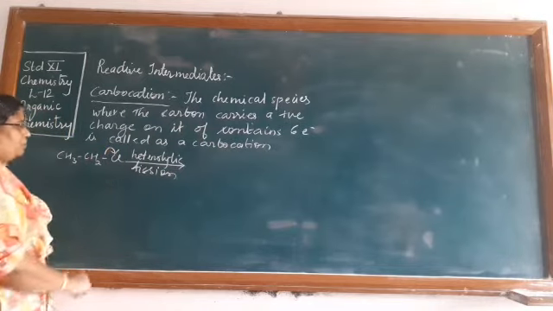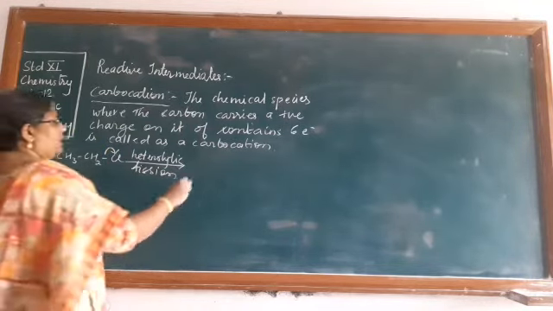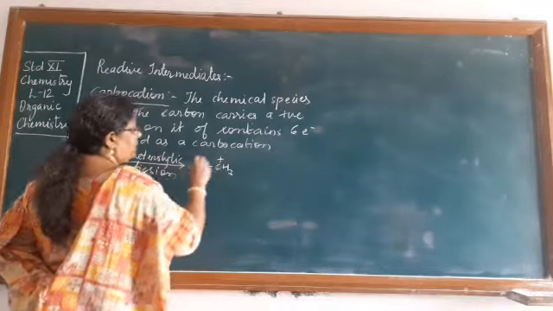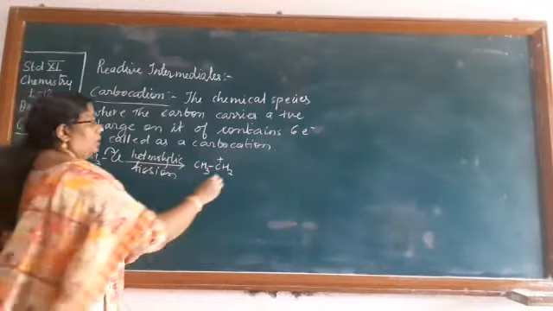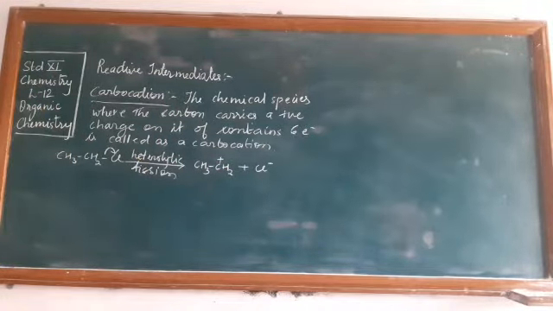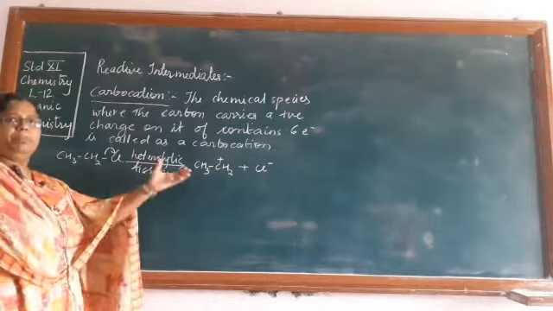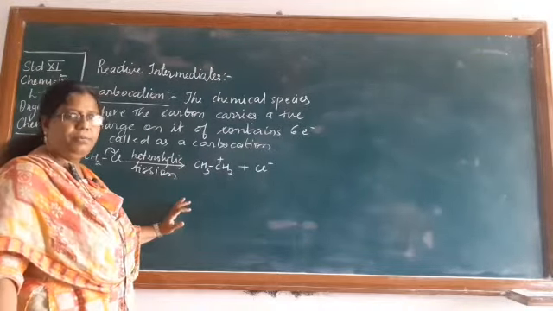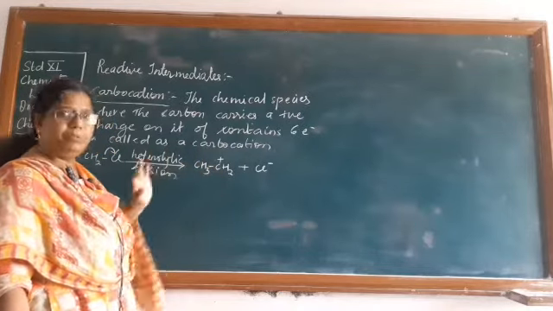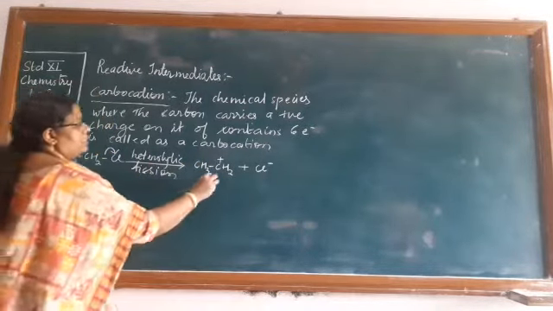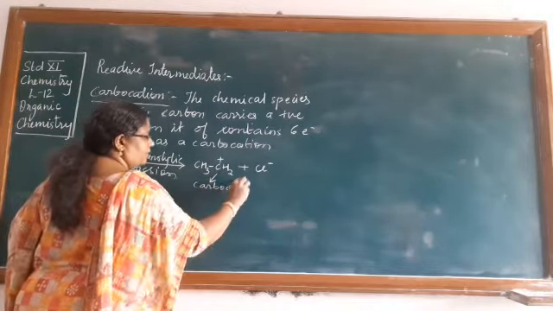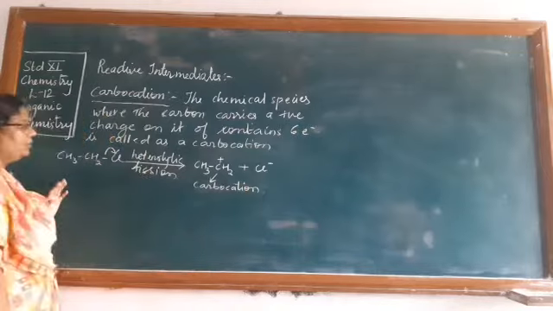This pair of electron moves towards the chlorine, and now you have a carbon which has a positive charge and Cl with a negative charge. Heterolytic fission. मतलब in heterolytic fission you will generate a positive ion and a negative ion. This positive ion which has a carbon with positive charge, this is called as a carbocation. Okay, carbocation. Okay.